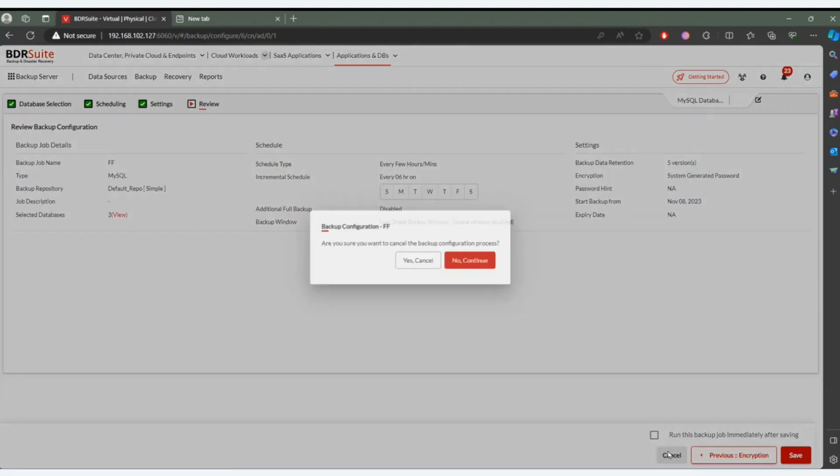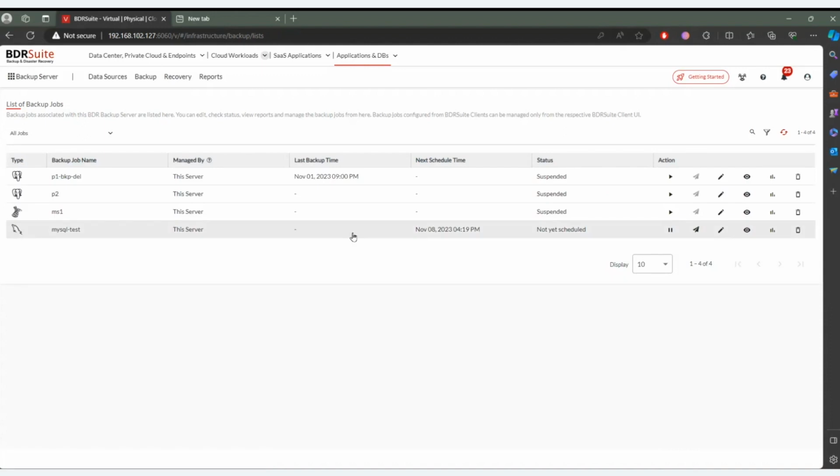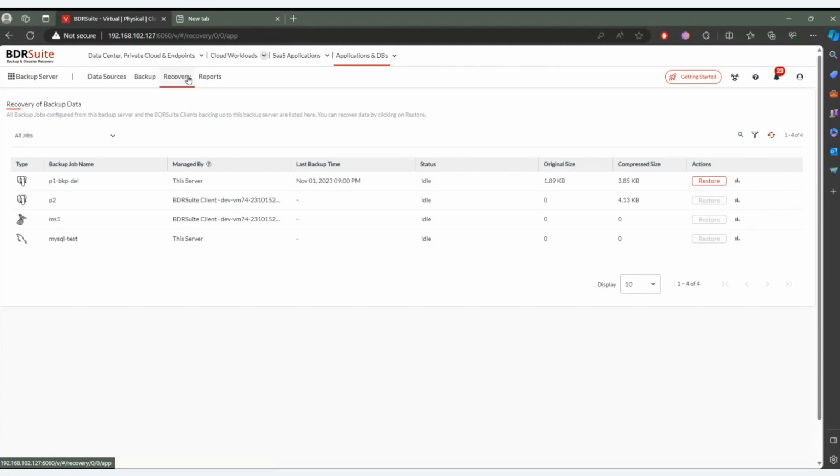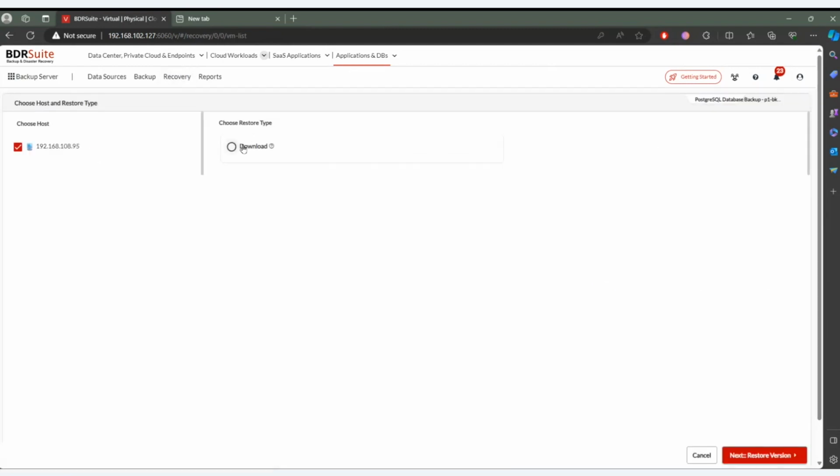As I said, the same steps will follow for your backup. So this is the same backup process that you will be following for MySQL, PostgreSQL, and MS SQL in this section. And whatever data you have taken a backup of, you can directly restore the data from the recovery section. So if I just click on restore, it is downloaded.